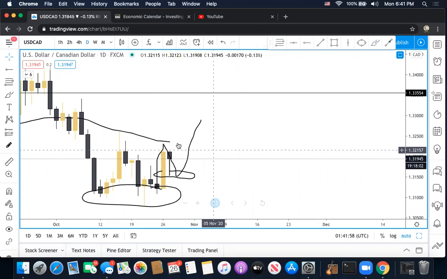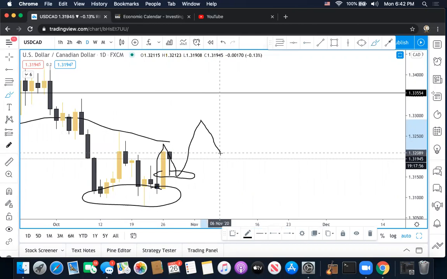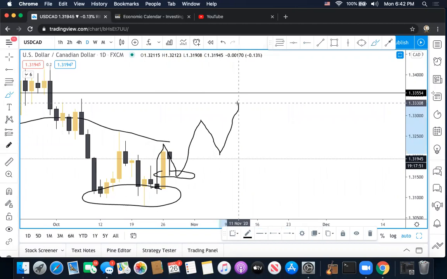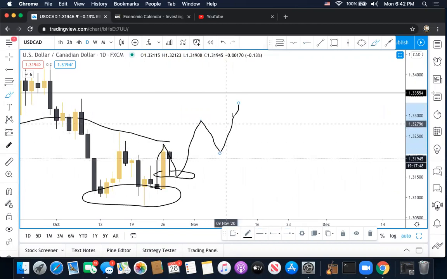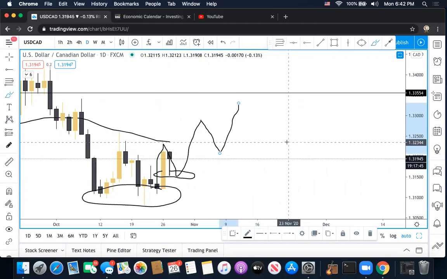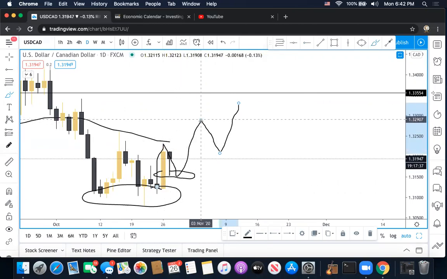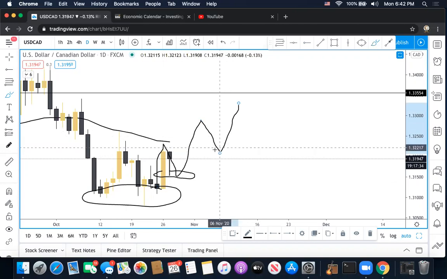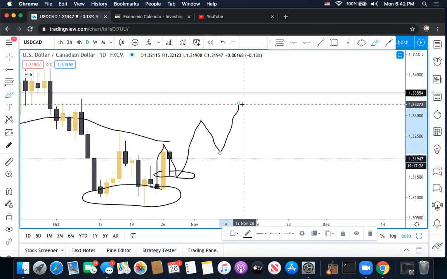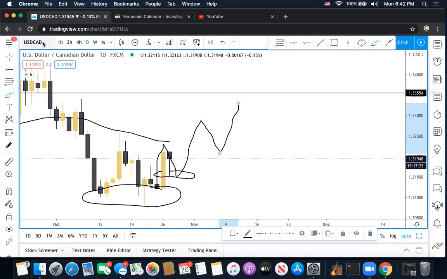If we break above this 1.325 level, clear above that, then I'll be waiting for another retracement. If we get that retracement and we hold, make a new higher low, then boom, I would look for the rise back to the upside and make a new higher high like this, up towards 1.33. If we clear 1.325 and then get a retracement, and the market still looks like it's forming bullish structure, then overall I'll look to ride it up to that 1.33 region. So yeah, USD CAD is one of the pairs that I'm more so watching this week.